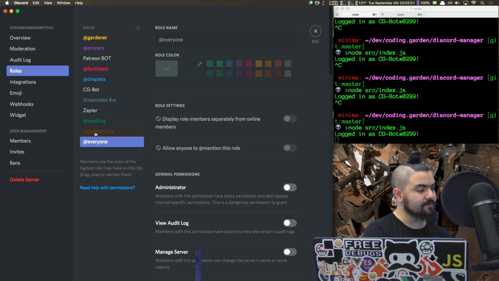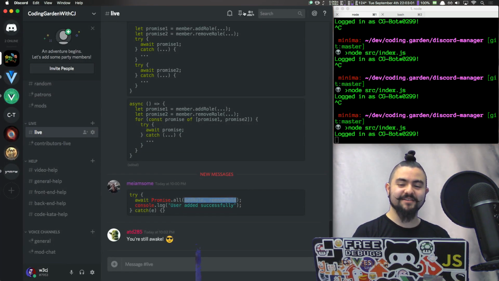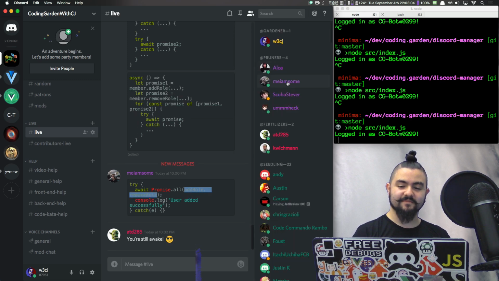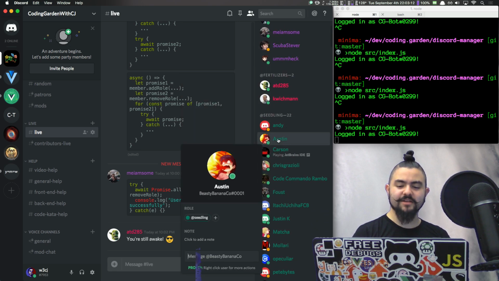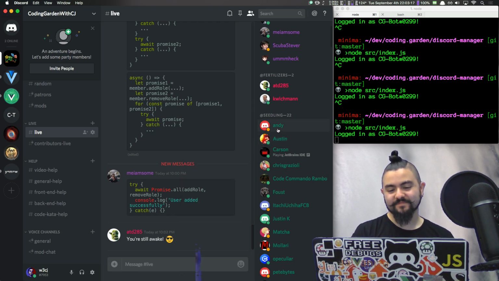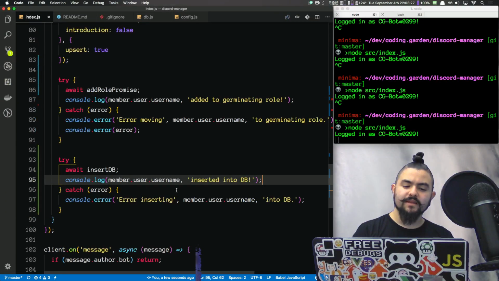And JT is mentioning you basically want anyone who gets upgraded to get removed from the database. That's true. Yeah, because the moment they're no longer a seed. Well, the thing is, everyone's a seedling. Oh, maybe not. Everyone was a seedling starting yesterday, and anyone who had other roles doesn't have the seedling role. But I think it's okay that people keep the seedling role. I see what you're saying though.